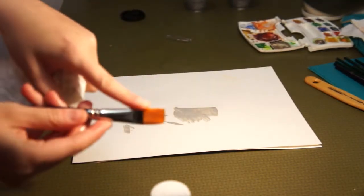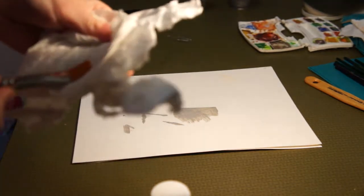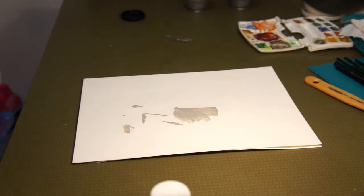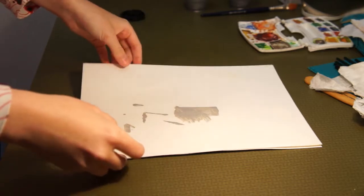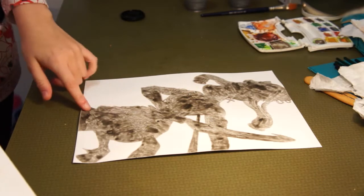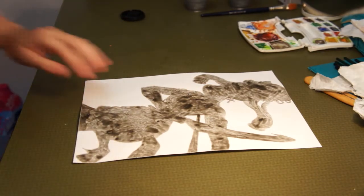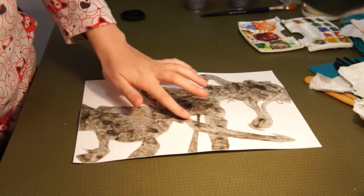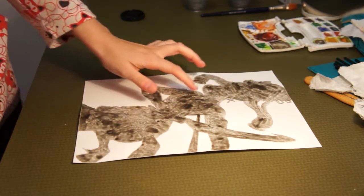Let's see, this is what I mean. There are always small pieces of the dry masking everywhere. Once you have this, just let it dry and you will have something like this. This is the drawing I'm going to do. And this is now dry. So it's like a rubber.